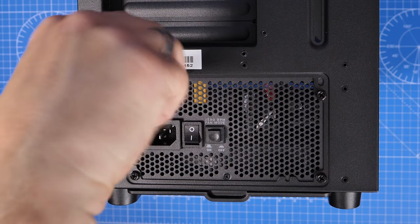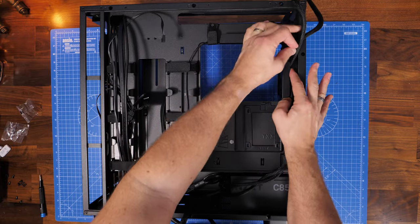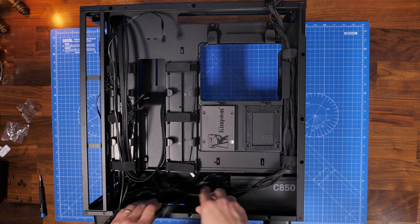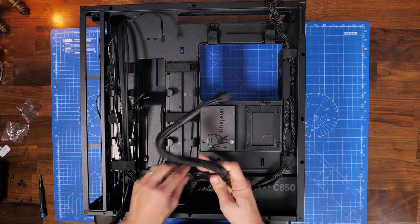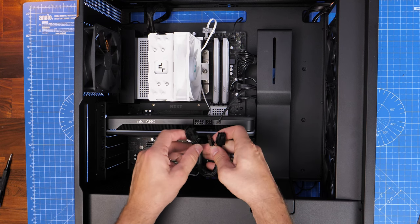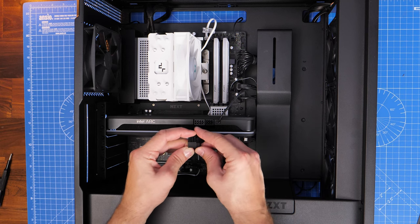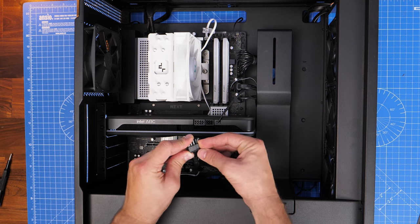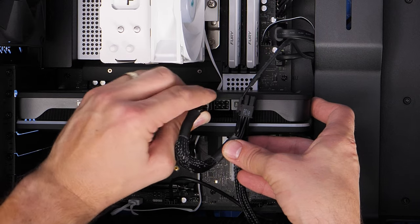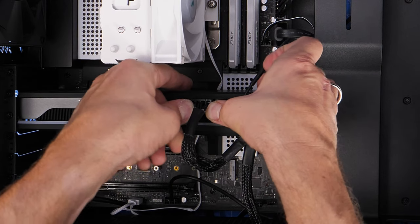Before you build any further, I recommend putting the power supply cables in the direction you're going to be using them. The two CPU cables run through the cable channeling on the right-hand side up towards the top. The 24-pin fat motherboard cable runs along the side. Then you plug in those cables onto the motherboard for the full connection. The PCIe connectors for the graphics card run from underneath. On the right-hand side of the motherboard there's a cable hiding tray that hides those cables — you need to run the fat 24-pin through there. PCIe connections run from the bottom through a hole up towards the graphics card. Don't forget to plug in the CPU power at the top of the motherboard, and any hard drives at the back. Do all of this when it's not plugged into the mains, make sure everything's connected, pushed in, clipped in properly and seated nicely.